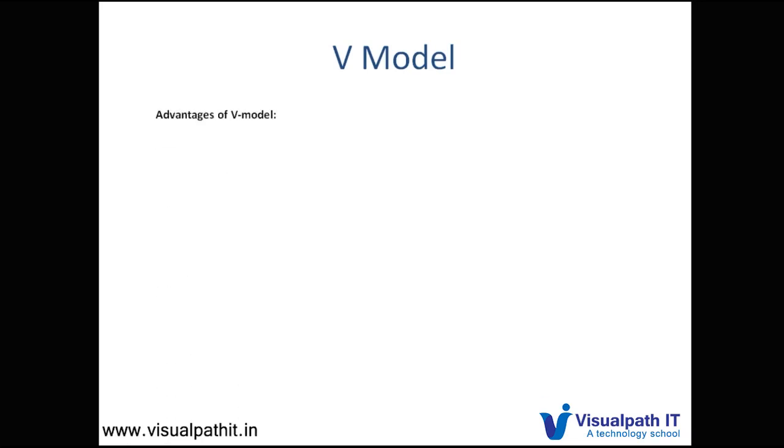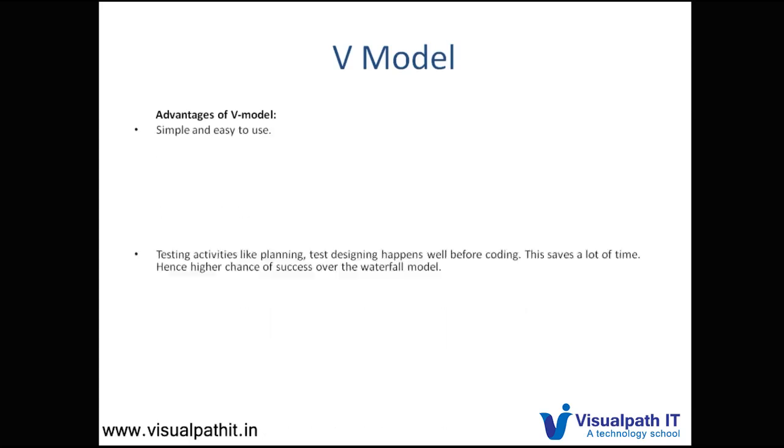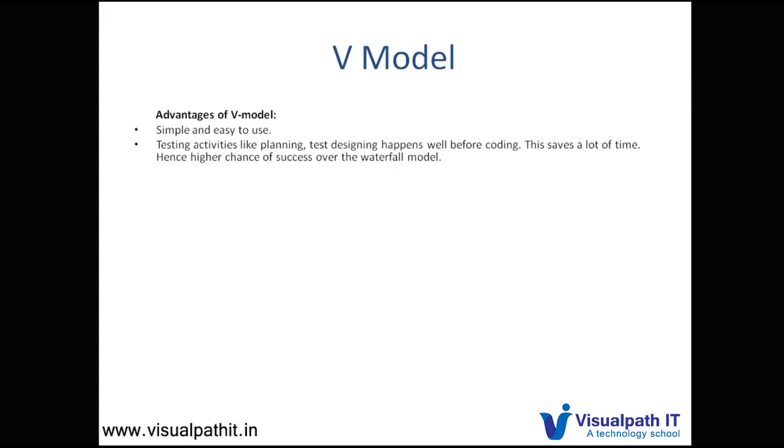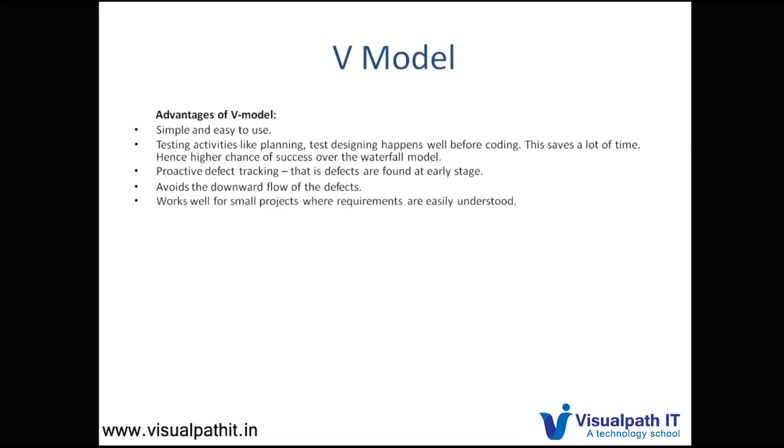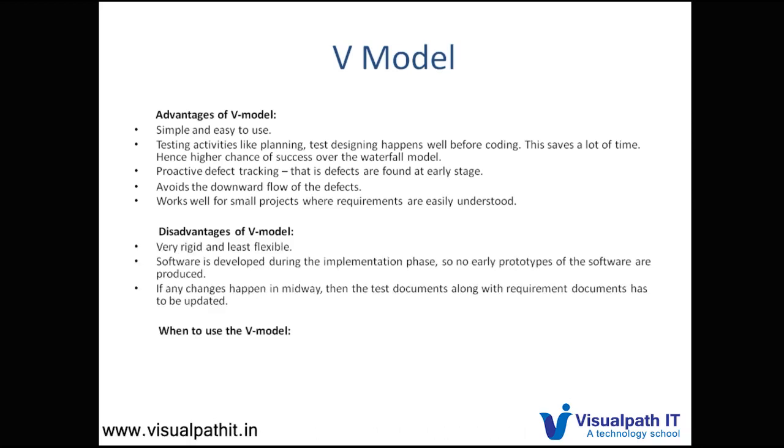Now coming to the advantages and disadvantages of the V model. The V model is very similar to the waterfall model. The only difference is we have added extra testing phases here just to make sure that no defect goes to prod. To minimize that probability, we have introduced some extra phases in the testing cycle. So it is simple, and testing activities like planning and test designing happen well before coding. So it is somewhat similar to the waterfall.